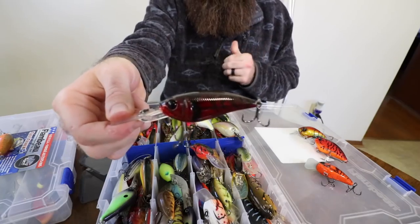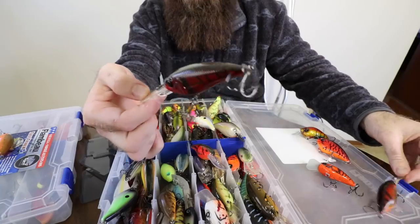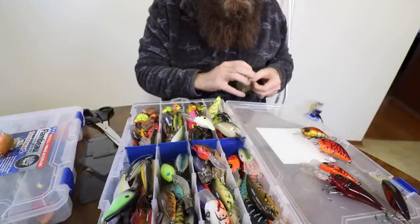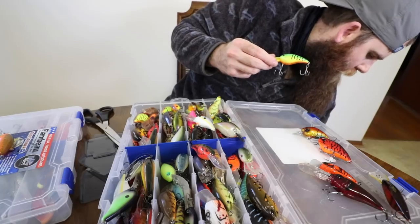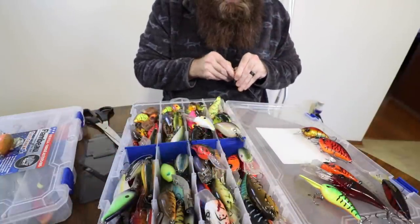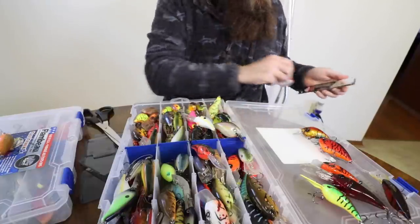Got one of the new Tactical DDs - another bait I'm excited to try because everybody's been talking so highly of it. And if the boys over at Tactical Bass have come out with it, it's probably a really good crankbait. This is kind of one of those weird crankbaits - it dives a little deeper, a little heavier, but you could still consider it a small body medium-diving crankbait. Got me a Rockstar - I'm a huge fan of the SPRO Rock Crawler, so I'm sure it's very similar. And I got a couple of Fritz sides which I have yet to try and I'm super excited about.